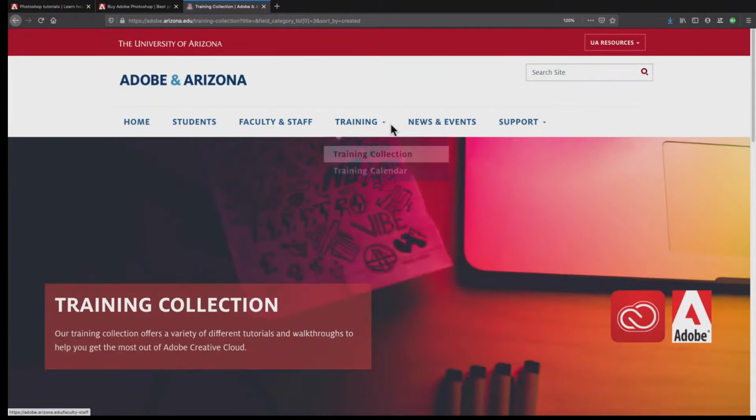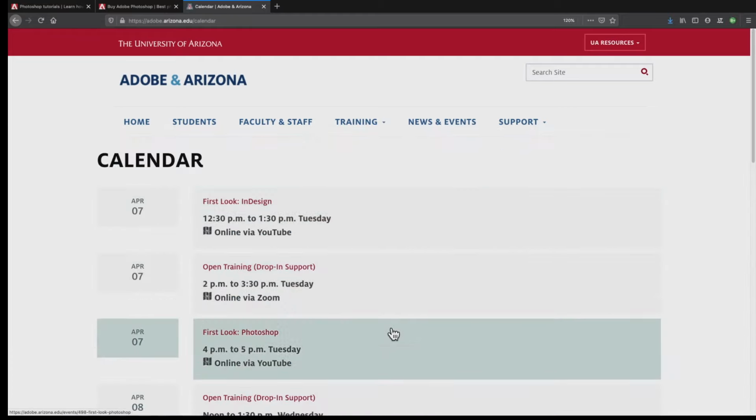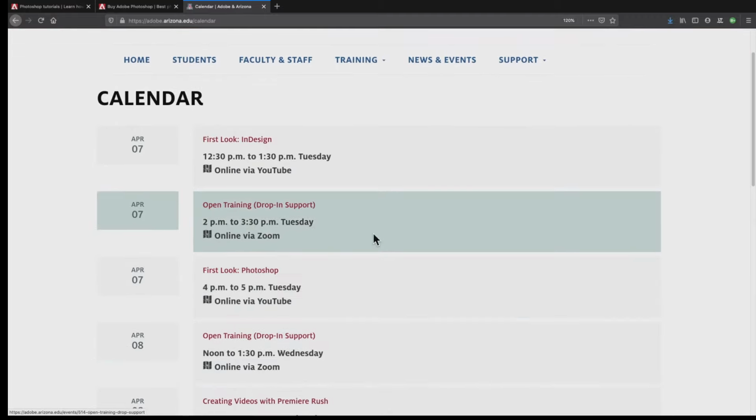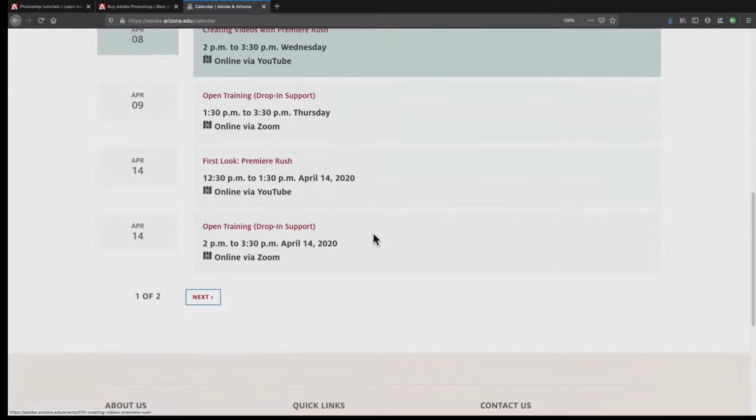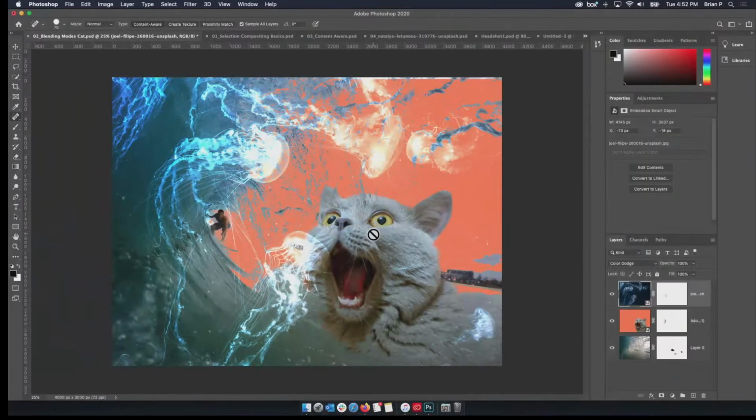And then the last thing I'll say here before we wrap up is we have a training calendar here. So here's where you can find, probably where you found this workshop, all of the different workshops that we have available. And then we have this open training here. What open training is, basically, we're hanging out, waiting to answer questions with you all. So you can come in, the link is there via Zoom, hang out, and get some questions answered so we can help you with your projects as you're working through them. And then I think that's going to about wrap it up for this workshop here.